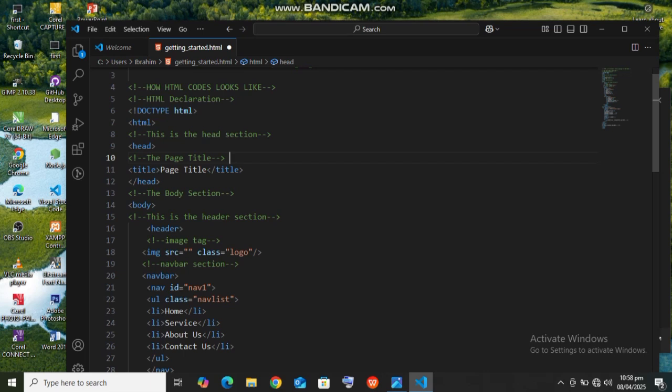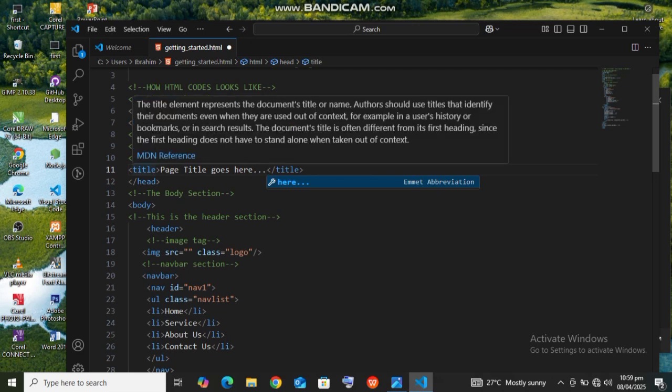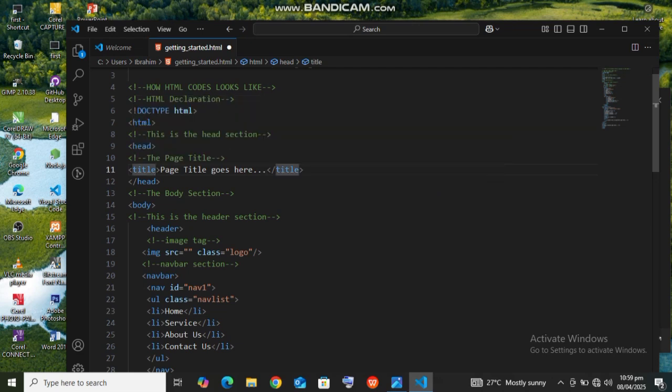And inside the head, we always have a title, which is the page title. As you can see, this is a page title which gives us a short explanation or short information about the web page. Whatever you want to name your page will be inside the title tags. In the title tag, we always have an open tag, ended by a closing tag. As you can see, HTML is all about tags. Yes, HTML is all about tags.